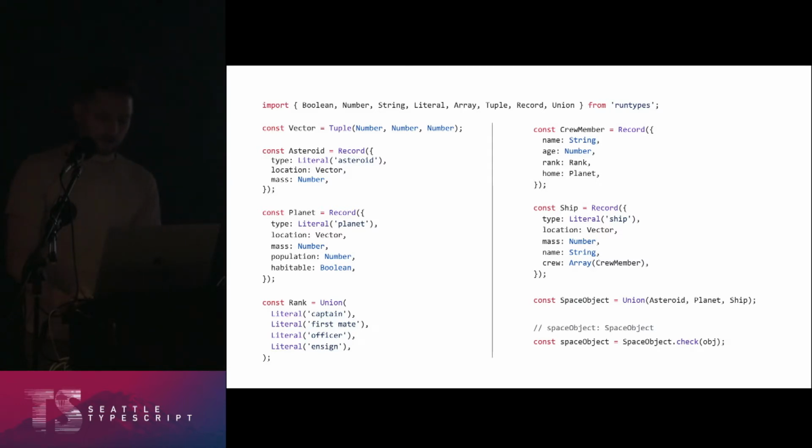And then the last line here is actually how to use it. So you notice each run type has a method called check. It also has a very similar one called guard, which I didn't see the difference, but you can check the object that you're passing in, if it matches that interface that you provided. So they're really called run types, not interfaces, because they have all these type guards on them as well.